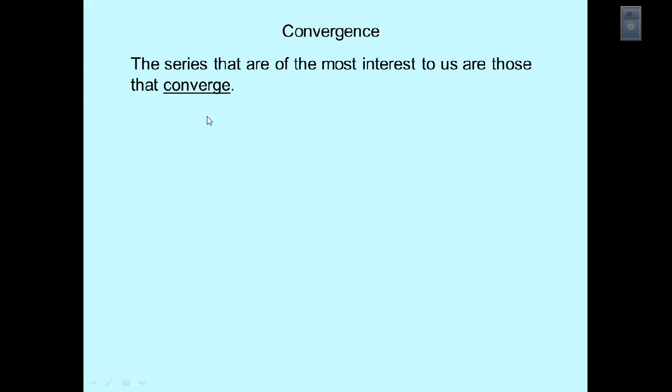The sum is going to approach a certain value, and that's what we talk about when we're saying that a series will converge. Remember, a sequence converges just simply means each individual term goes to a certain value. When we're talking about a series, we're talking about the sum of all those terms of the sequence. Don't get those confused. A sequence is just the list of terms. A series is the sum of those terms, an infinite sum of those terms most of the time.